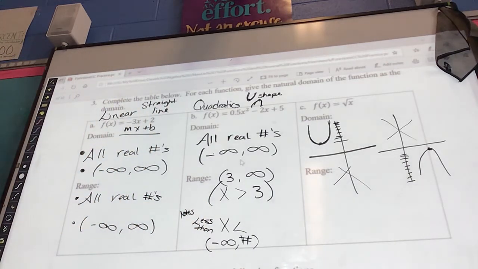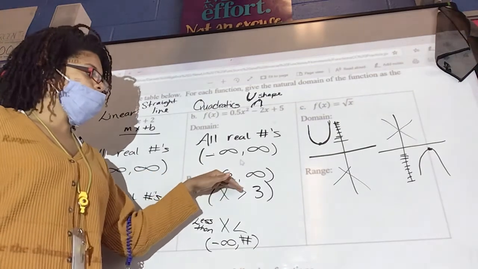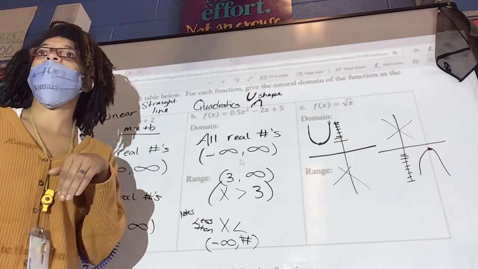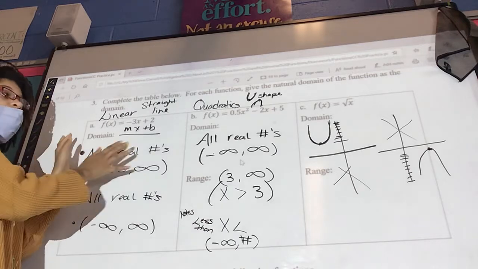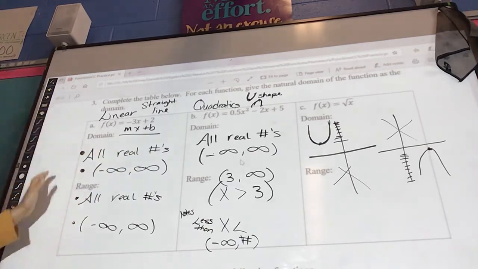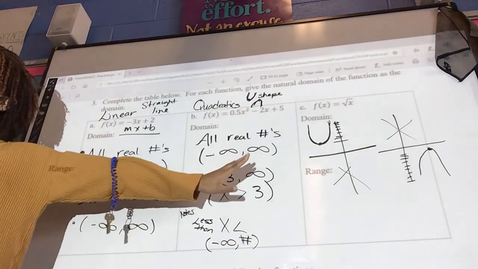That's how the range works in numerical form. Now, when you write it for your project, you have to understand what these numbers mean. I think it's ice cream sales. So this would mean my ice cream sales was $3 or more, right? If I told you to write a real life function, if that was the number, that's what it would be. This would be like my ice cream can be as many as they want. It will never be this for something like ice cream because you can't have negative dollars. Does this make sense? A little bit?